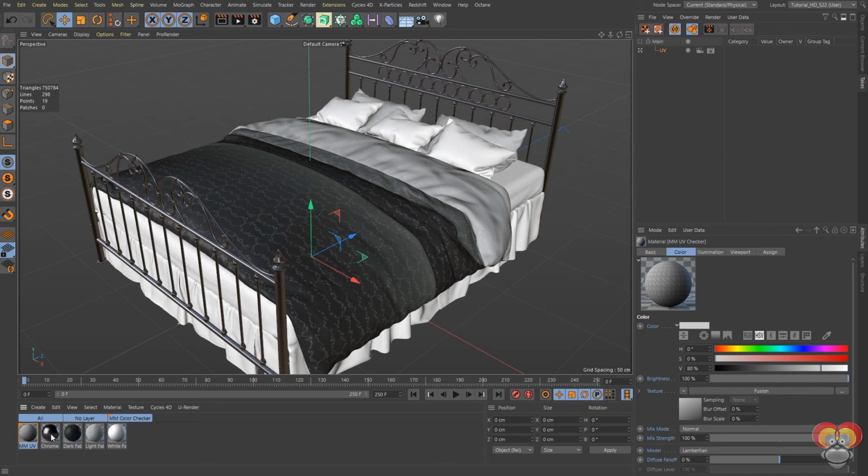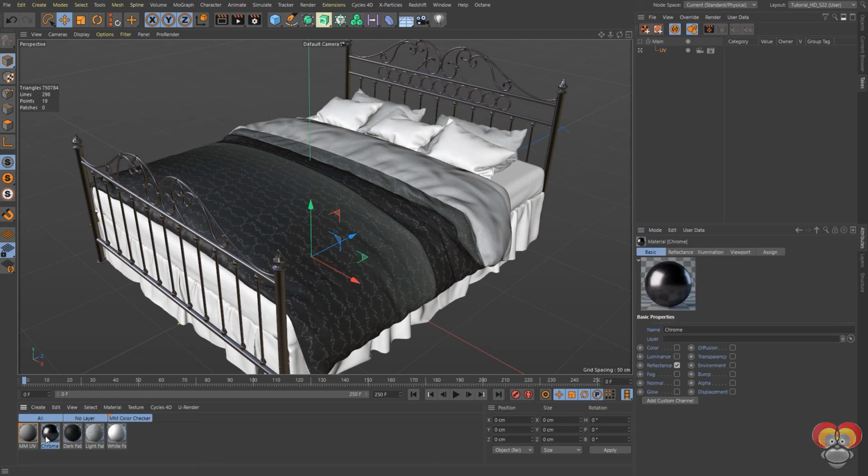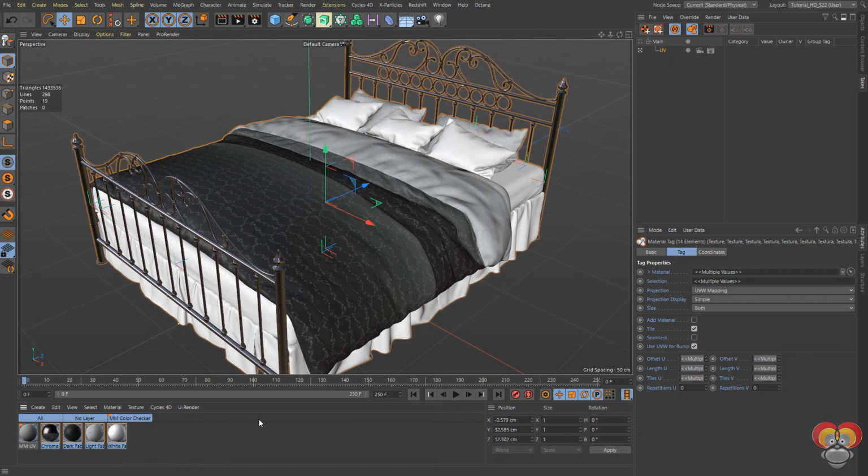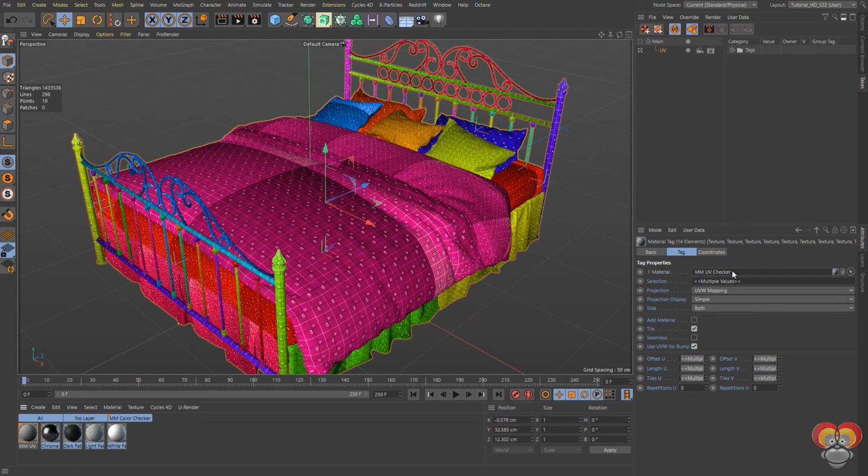And that process is made very easy for us in Cinema 4D with some options here. So I'm going to click the first material. I'm going to hold down Shift so that we select all of the materials on this bed. I'm then going to go to the Select menu and say Select Material Tags Objects. What that does is it actually selects in the object list all of the material tags on all of these objects that have these materials. And that's everything. So with this attribute available, this is where the material that goes onto that tag is actually applied. So now I can just click and drag my MMUV checker onto here and it's replaced everything.